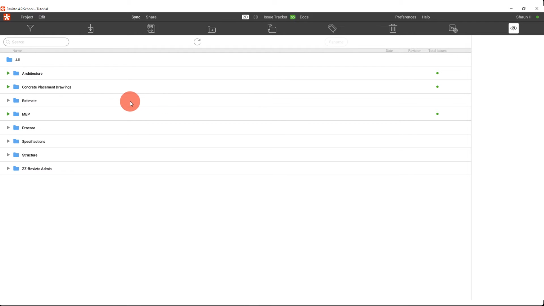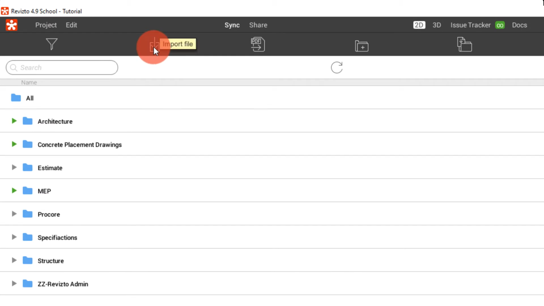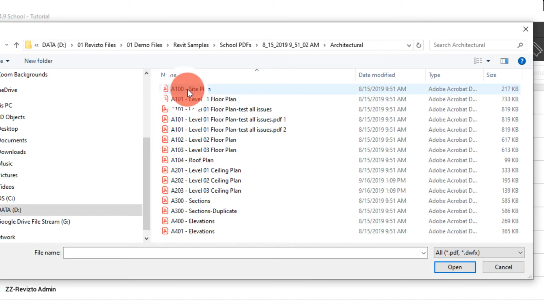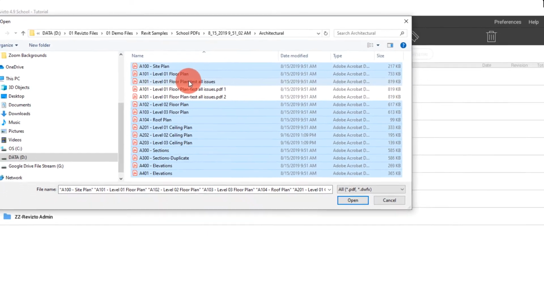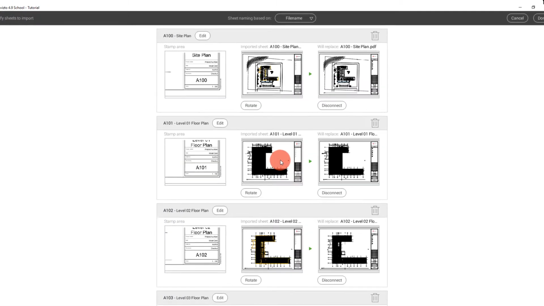The first one I'm going to look at is that direct slipsheeting. What we're going to do is we're going to come up to our import button right here, import file, and I'm going to click on the file button. Okay, and I'm actually going to go out to our architectural set of drawings here. Now we can bring in separate sheets like we're looking at here, or we can also bring in sheets, and I'll select just a couple of these here. And we can also select sheets that are one PDF file that has multiple sheets in it. So there's a couple of different ways to do that. Okay, I'm going to click open, and now I'm going to process this data.